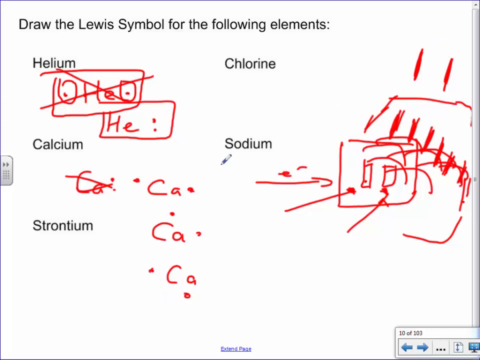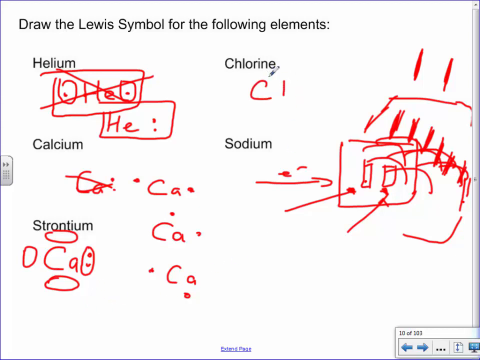Did I make my point well enough on this calcium right here? There's only one wrong way of drawing calcium. If you were to draw calcium like this, with both of them on the same side, that'd be incorrect. Because by that virtue, what we're trying to say is that this orbital's full, this one's empty, this one's empty, this one's empty. And according to our logic, then calcium would never form bonds.